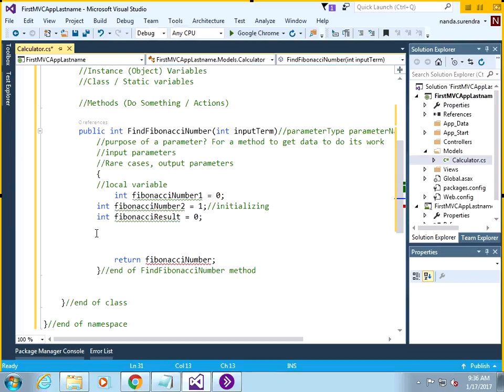Originally I thought it should be 0 and 0, but then 0 plus 0 equals 0, so you get 0 again and it would just keep going. So I did 0 and 1, so that it would go 0 plus 1 equals 1, and then keep going like that. Okay, so you needed the two starting values, and the result is the sum of those two.